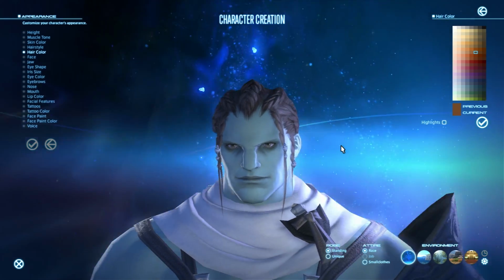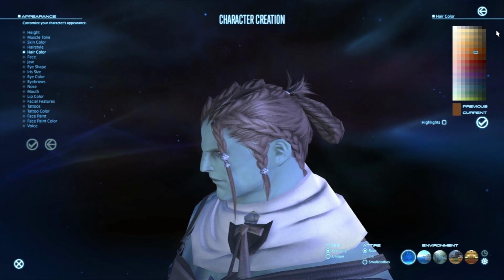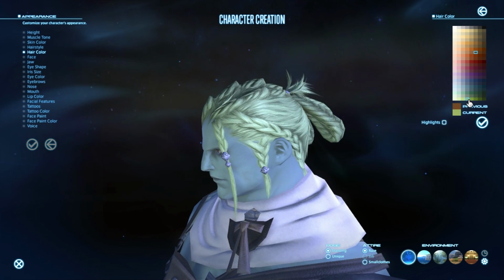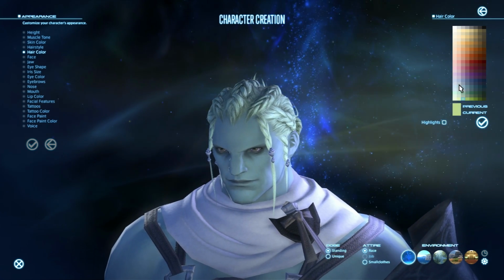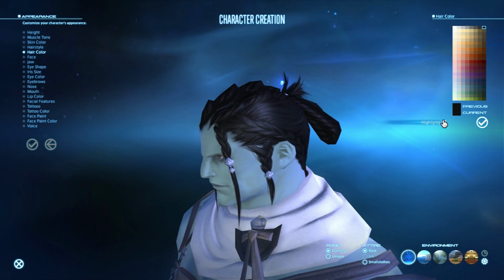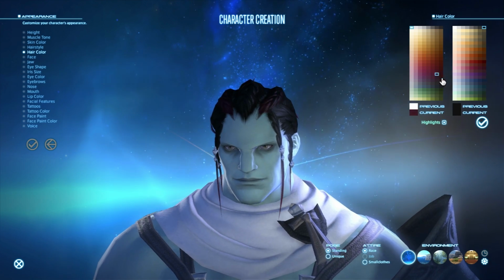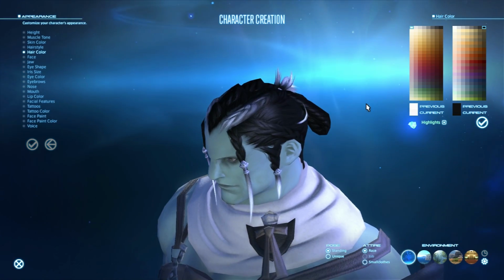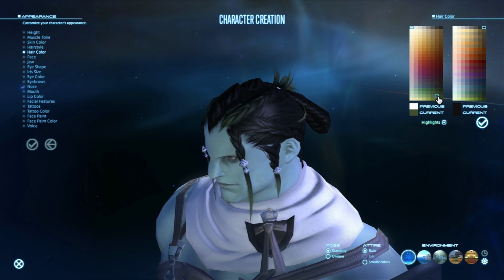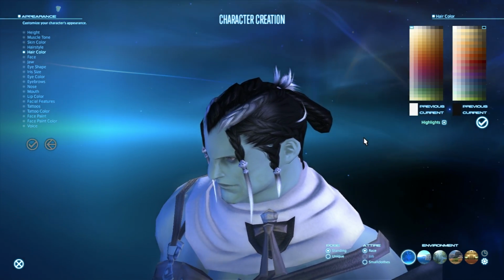Confirm. Okay, hair color. Again, all the usual suspects. I went for white before, so maybe I'll go with black or some variant on green. Maybe a bit blue. I just noticed highlights there, so again, we can have little cool highlights. That's kind of cool, actually. I like that. I quite like the white one. That looks pretty badass. Maybe a bit of green. Reminds me of my goth days when I used to have multicolored hair.